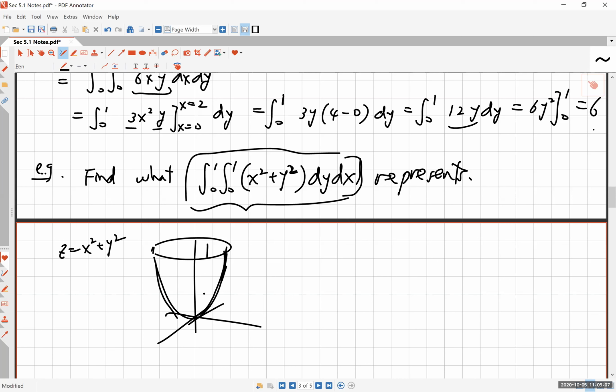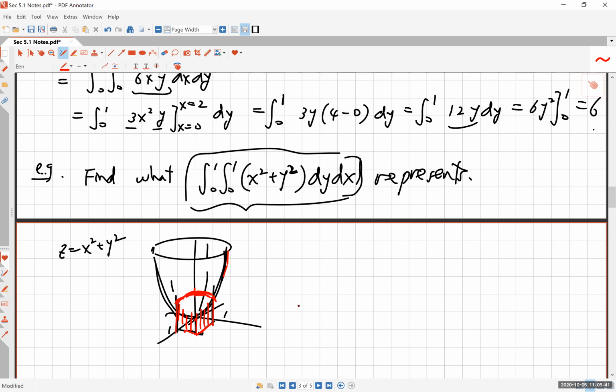You can trace this and then this one here. All right. And so what this is saying is you go from 0 to 1 in both x and y direction. And so what does it do? Well, maybe it's this point, and basically what you're saying is you have a point, and 1 1 will be represented by this point. You have some sort of a solid here under this paraboloid, okay, and over this xy plane.